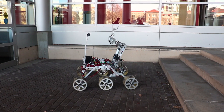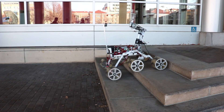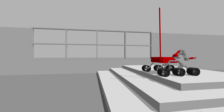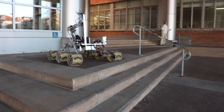To better test this algorithm, we have also been developing on a virtual simulation environment called Gazebo. This allows us to do more testing earlier before we actually have a physical robot. In Gazebo, we are able to simulate all the sensors that we have on our robot, and with these sensors we can accurately simulate our robot in the real world.